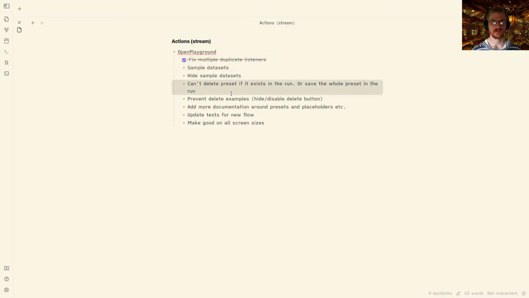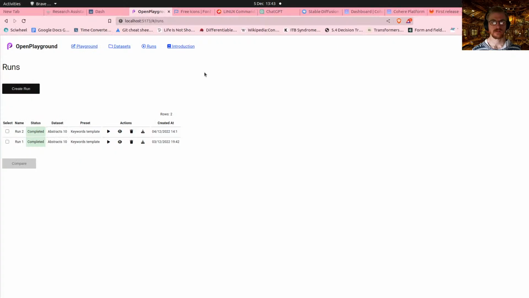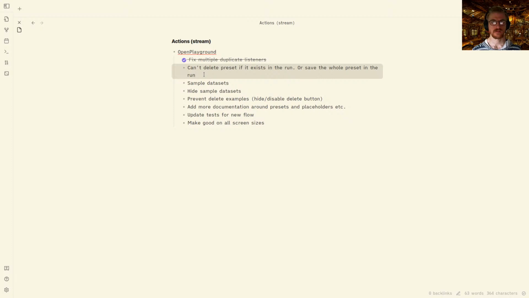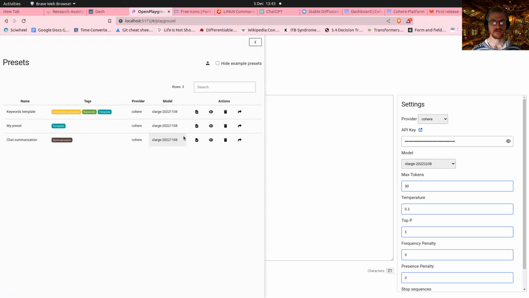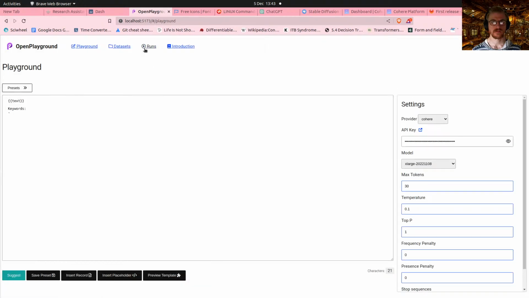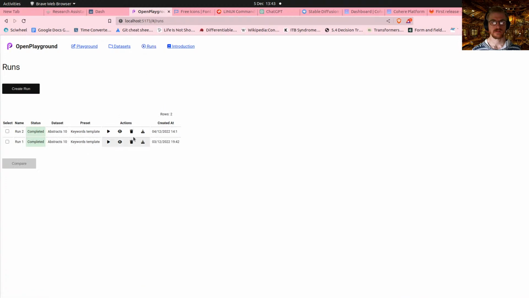So here's a candidate thing to do next. We shouldn't be able to delete the preset if it exists in a run, if it's being used by a run. For instance, I go in here and I want to delete this preset, but it's being used by one of the runs.